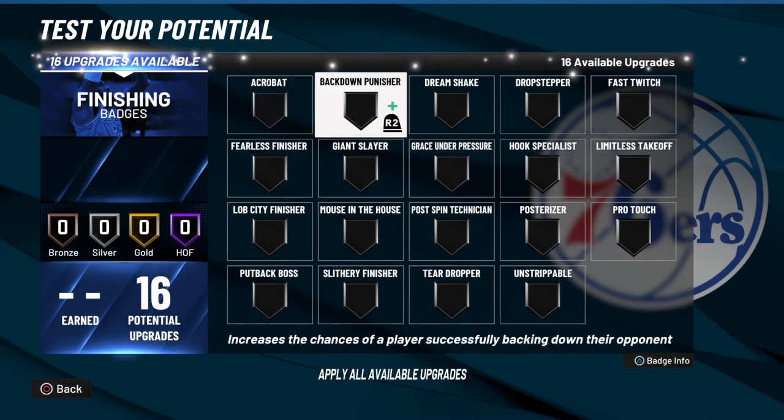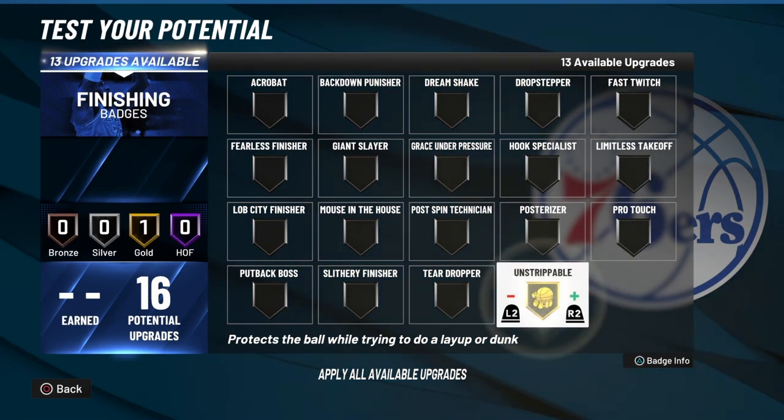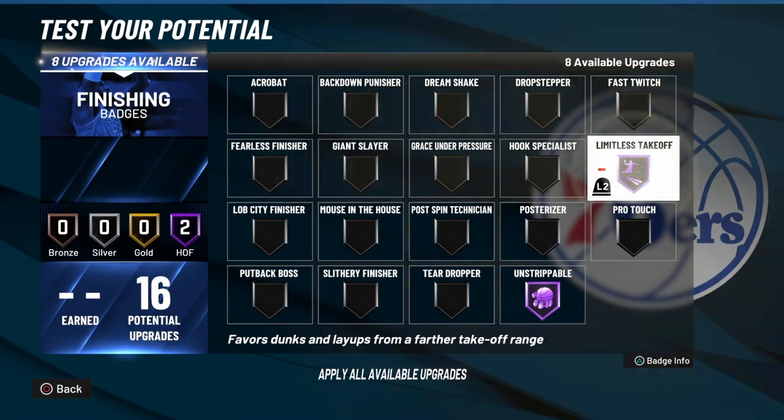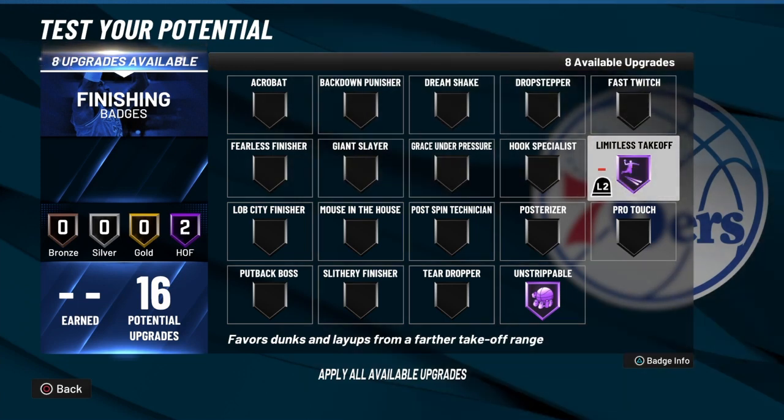All right, now, Unstrippable is always the first badge you want to go with, because you want to make sure you do not get stripped. I've been putting this badge on here all year long. If anybody was showing you anything other than using Unstrippable, and then they just found out that Unstrippable was the most important badge in going to the hole, that should let you know basketball IQ is not that high. Now, what we're going to do, we're going to go with Limitless Takeoff. We've been doing that all year as well.